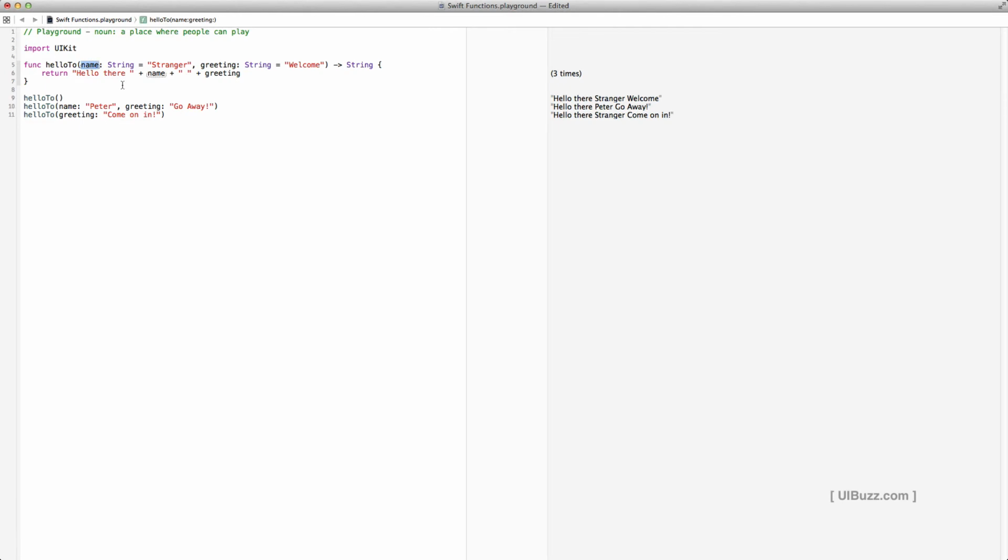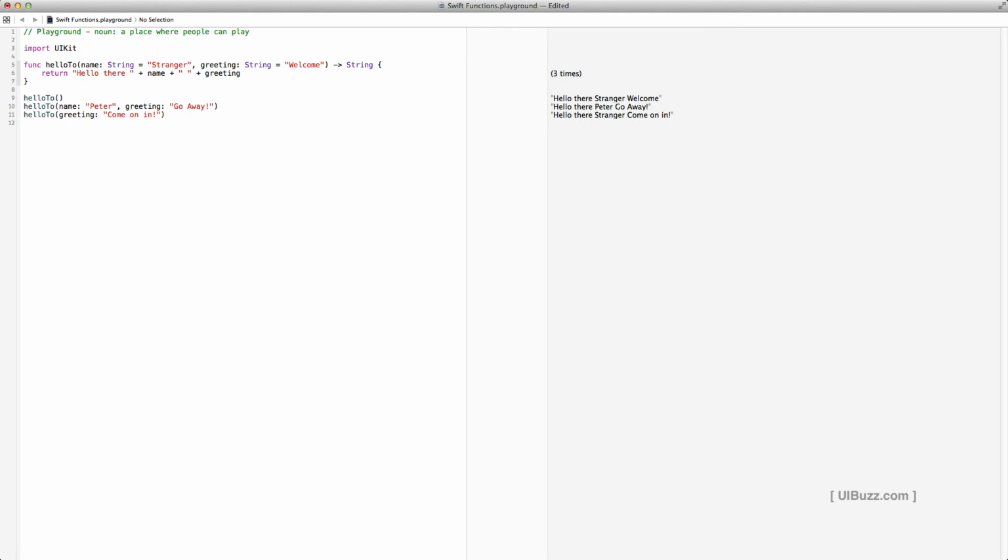The first argument is name, but because we named them greeting, and we've got it here, greeting, it's assigning greeting to greeting and using the default for name. So think about that for a second. Look what's happening on the right here, okay? Hello there, stranger, because we didn't supply a name argument. Come on in, because we did supply a greeting, okay? So hopefully that makes sense.